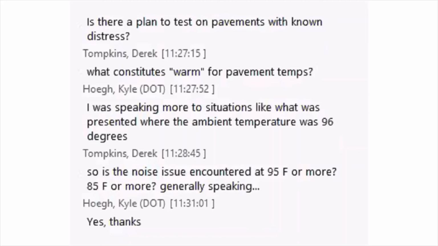Well, right now the highest temperature we have is 96 degrees Fahrenheit, and we have good signal to noise ratio with the new sources. So I guess we could go even higher. That temperature may not sound like much to you, but we also have a much softer bitumen here in Sweden because of our climate. So the asphalt is really soft at that temperature. Well, we can certainly reach the 90s on a summer day in Minnesota, at least in our state, anyway.